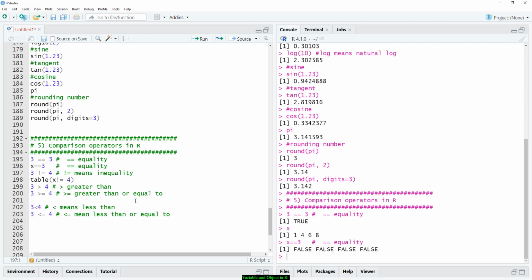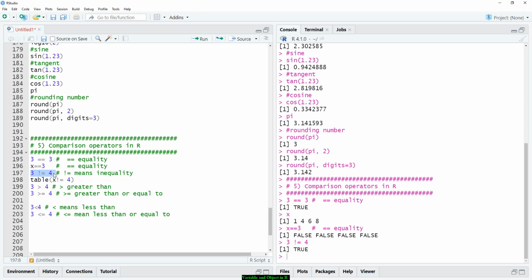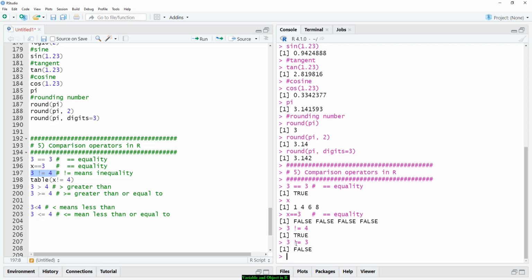Boleh? And then exclamation mark and equal, right? So this means inequality. So 3 not equal to 4. Yes, true. 3 not equal to 3. This is false. Right? 3 not equal to 2.